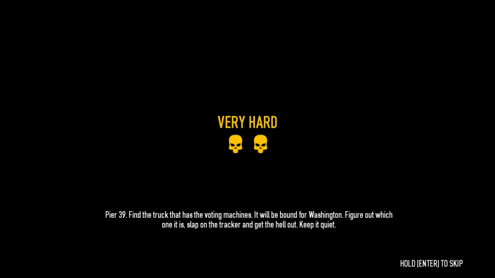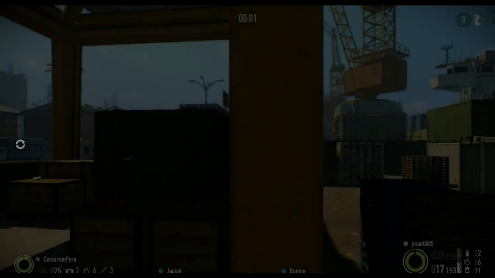We can still stealth the second day. What if you fail the first day? Yeah, it just takes a long, long time on the first day. You have to hack both computers instead of just one. Let's see if we can stealth this. You know where you're going, not me.